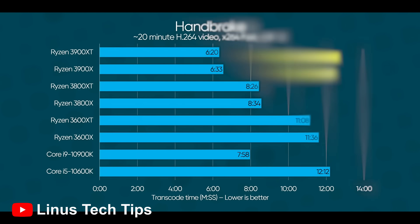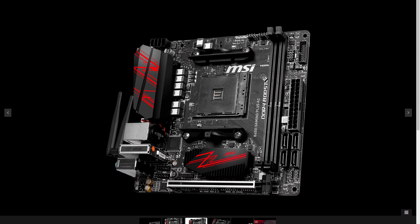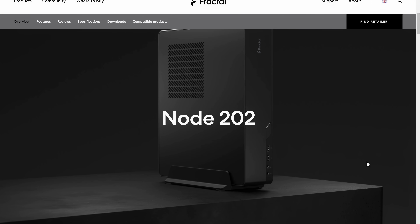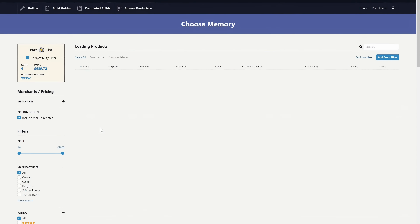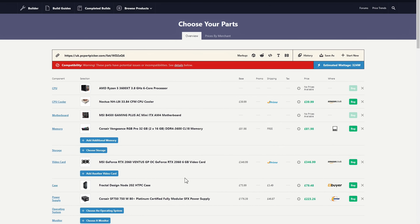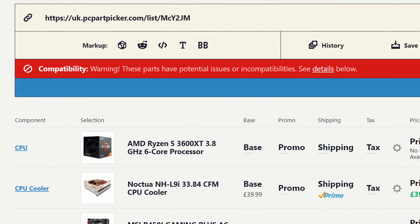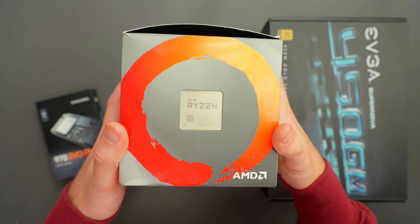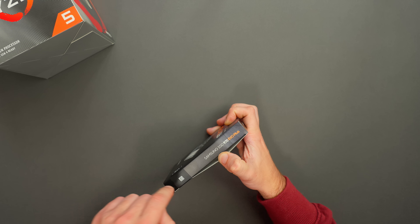I decided to start by picking the brain first, since from what I've read this is the most important thing for editing. I looked for a CPU reported to perform well at what I needed it to do. Before picking anything else, I found a skeleton that could actually fit into the space and a nice case to hold it all together — because if it doesn't fit, then this is all pointless. From there, I proceeded to select parts that were compatible, up to spec, and within budget using PC Part Picker. This website essentially informs you if something won't work or fit, for the most part. After that, I took the plunge and ordered the parts, and soon lots of shiny components arrived.